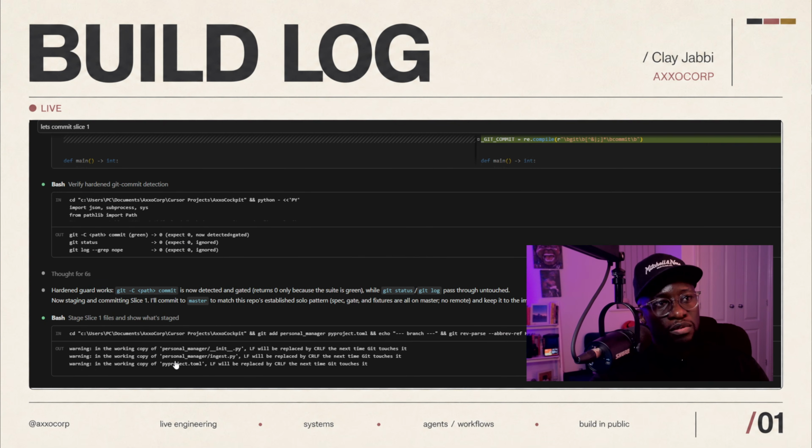Okay, 0 over 10. Green. Fine. Now staging the commit.